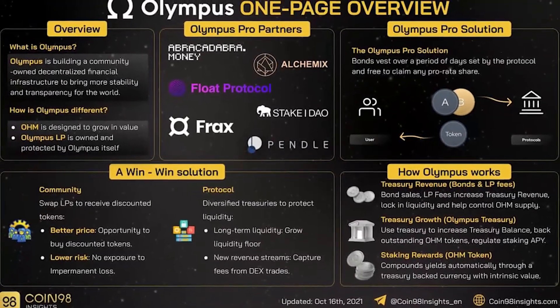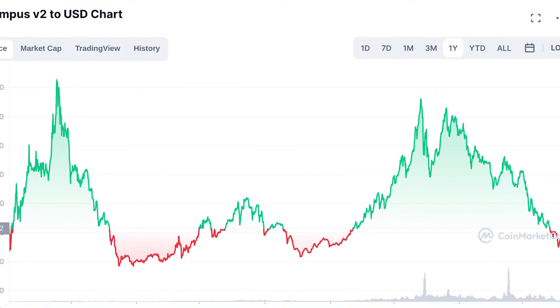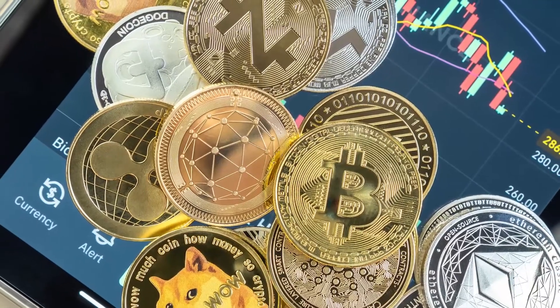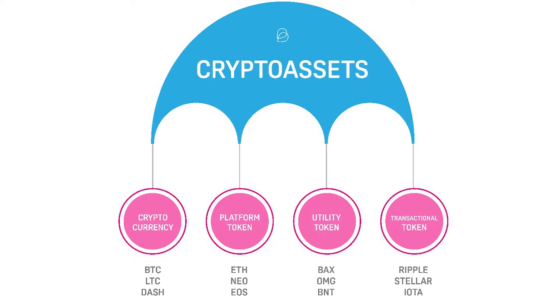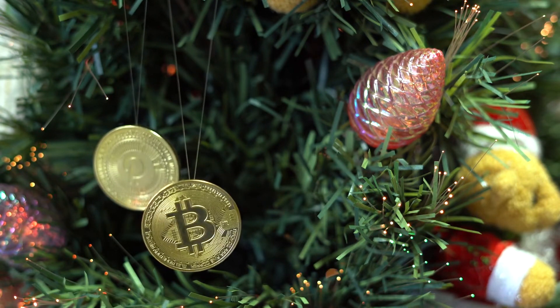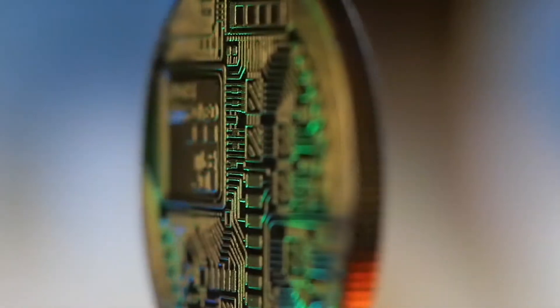We've been talking about the OHM token, but what exactly is it? The Olympus DAO platform's principal token is OHM, which is backed by cryptocurrency. When consumers bond with their crypto assets, they will be minted. They can then select whether to stake the OHM tokens or sell them on another exchange. Backed crypto has the potential to be more valuable than the asset's underlying coin. A pegged cryptocurrency, on the other hand, indicates that the price is tied to a specific item. As a result, the OHM price may be significantly greater than the underlying cryptos.